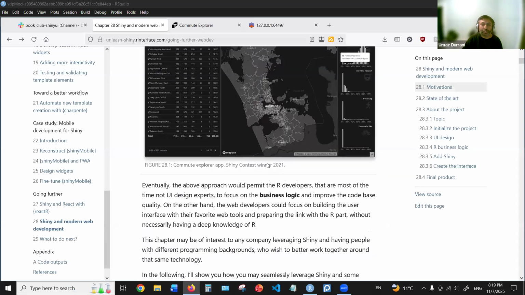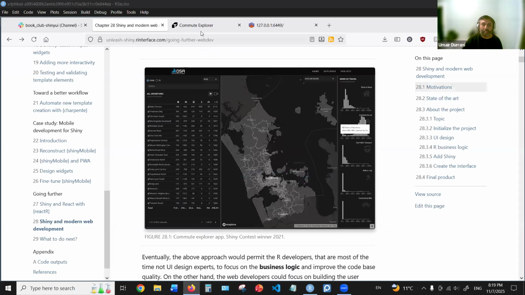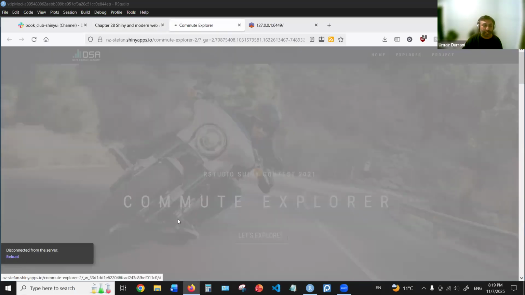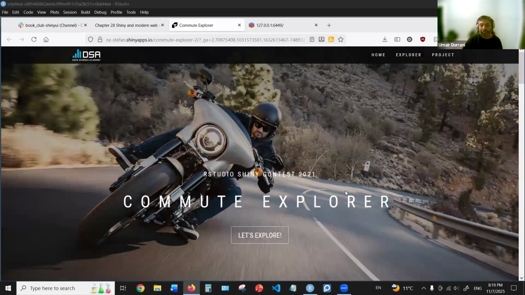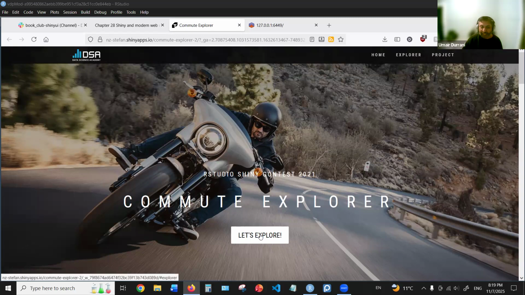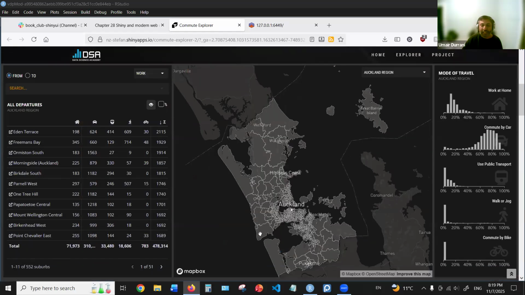Before that, the chapter also mentions this Shiny app. I have it open right here. Let me reload it. And it does look very pretty. It doesn't look anything like Shiny. It looks like a working website. If I click on Let's Explore here, it shows us these components which look somewhat like Shiny, where we have the table for from and to trips.